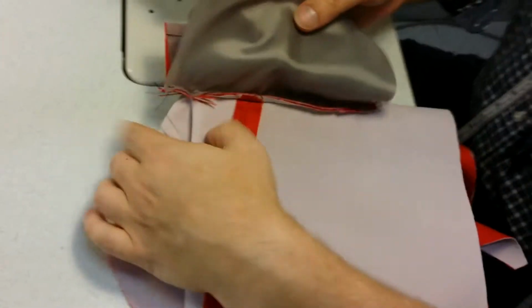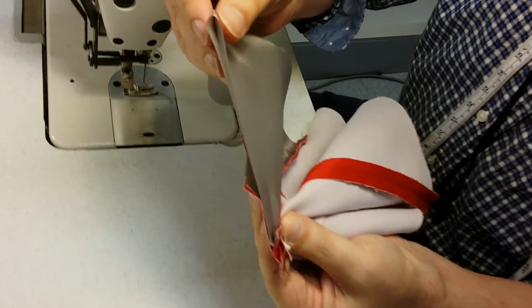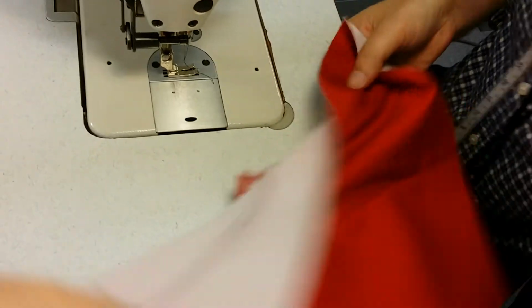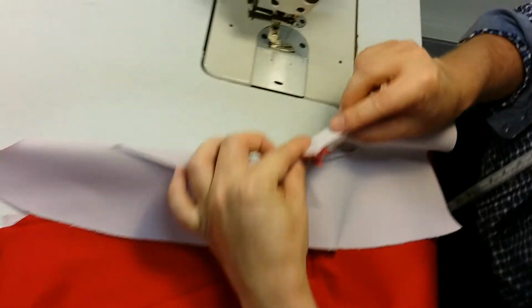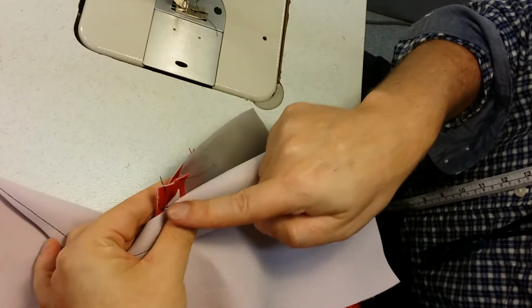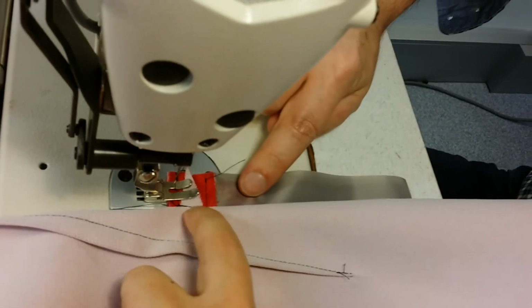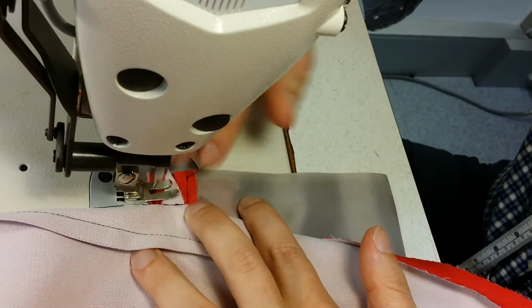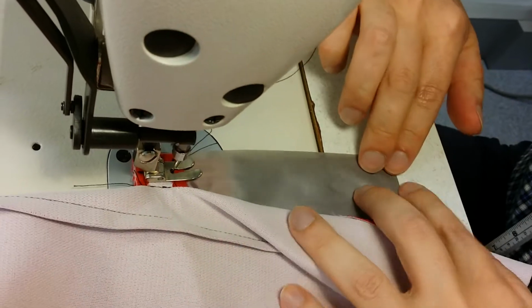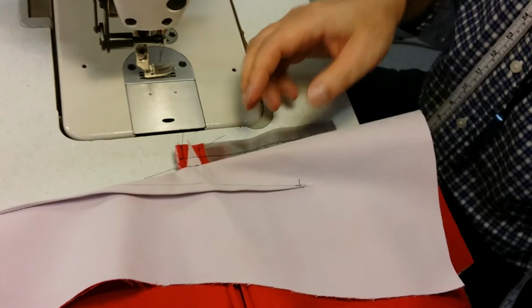Set 1 centimetre, and then we need to sit this nice and flat on the edge here. So what we've got here, the outside, so we flip this back, and you can see that it's sitting nice and flat here, and we're just going to stitch down each side of the pocket here. And it doesn't have to line up with this stitching here. There's only a centimetre seam allowance, so we'll just start in the centre, and then we'll go down the side here. Back tack at the bottom, so that's our pocket bag sewn on one side, and then on the other side.